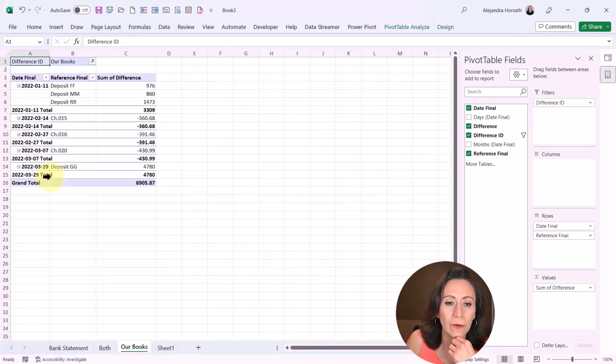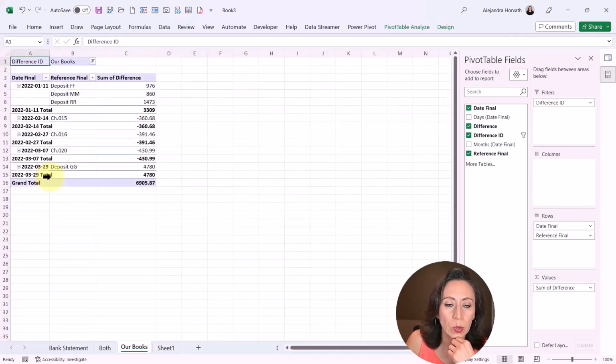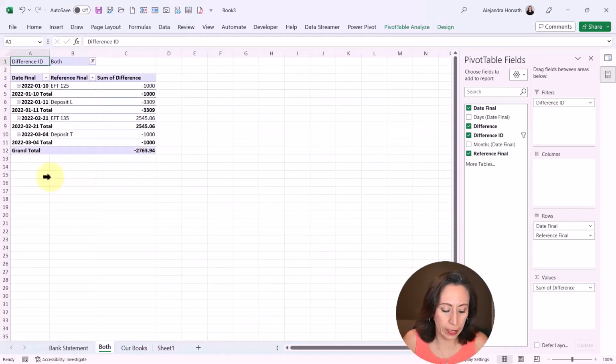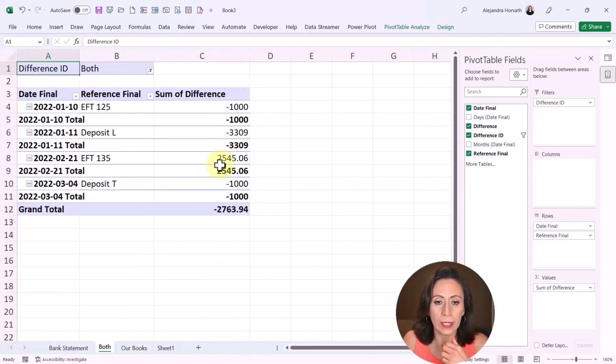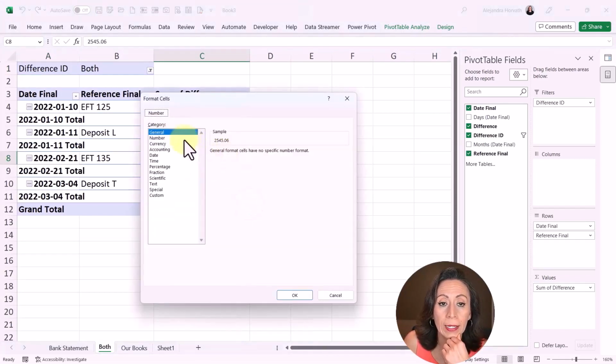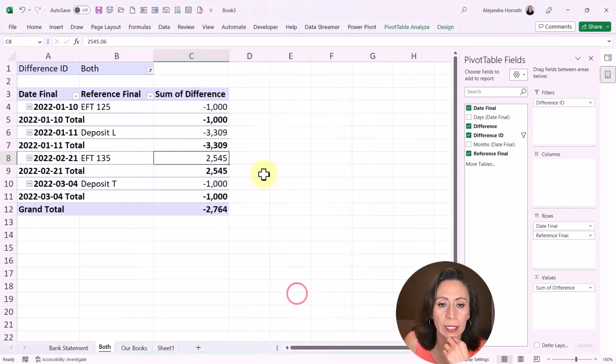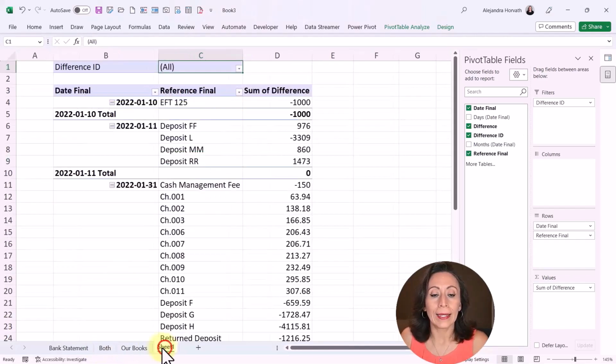Something that I forgot to do on the source is to change the number format. Right click inside of any of these numbers, and I'm going to say number format, number, use the thousand separators, no decimals. I'm going to say okay. And now that's how you get your differences per item. Very nice. And you will see what happens when I add more files to my folders.